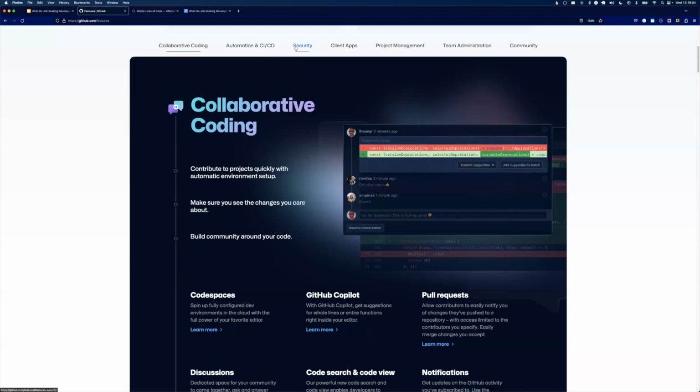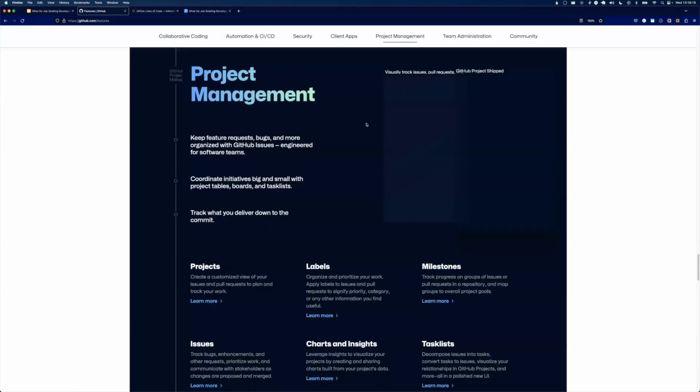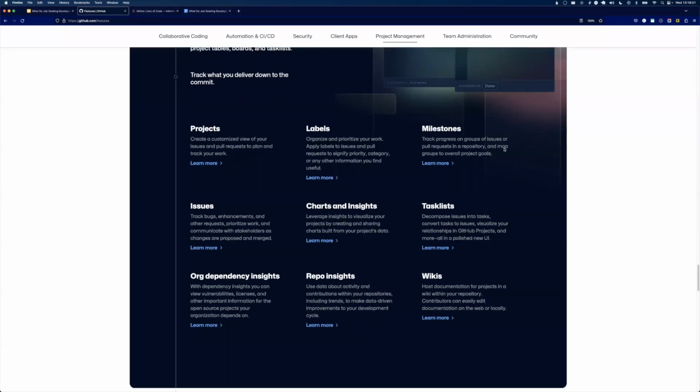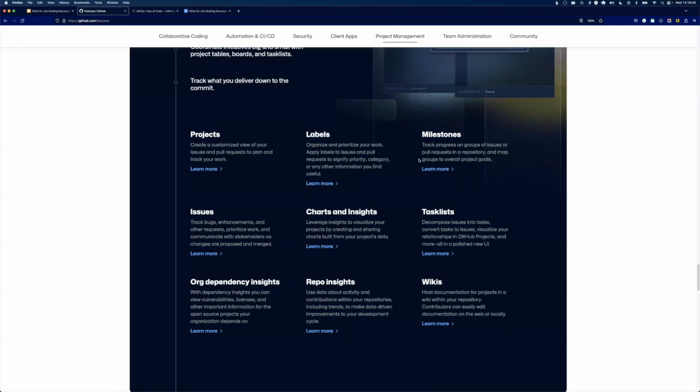And then you have your security. You can set up a bunch of security layers so not anyone can make changes to your code. You can actually deploy things on GitHub now as well. They've added project management features as well, where you can create boards to keep track of who's supposed to do what, and then get a whole overview of how your repo is being developed, right?